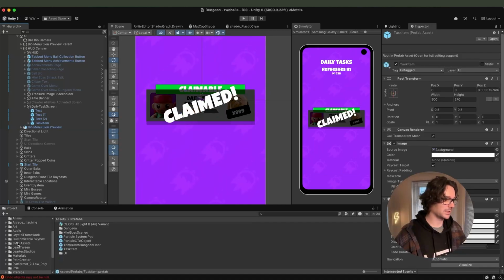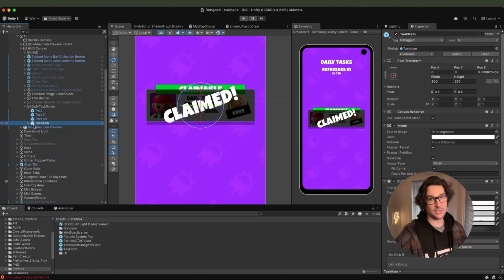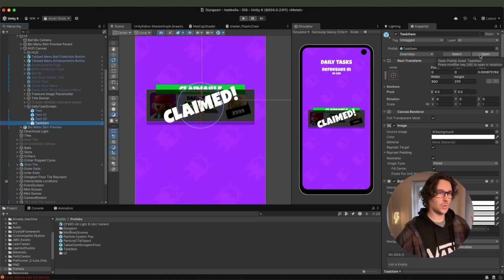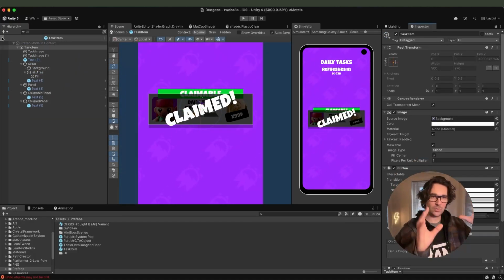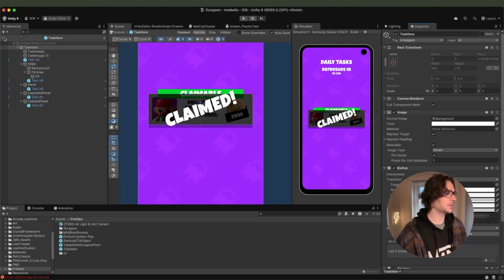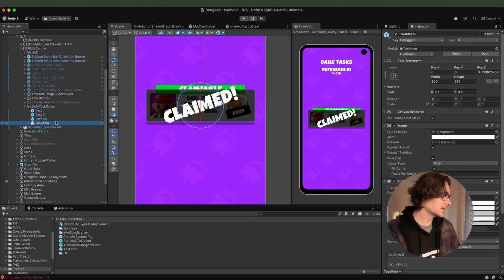It could be any folder really, but I've got one here called prefabs. And then you'll see that when you do that, the item turns blue, which indicates that it's a prefab. And if you open that prefab, you can then edit it within its own realm, if you will. So that's quite cool. So I'm just going to leave that like this.